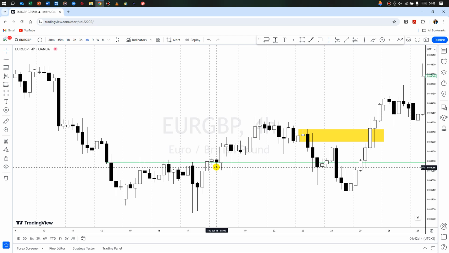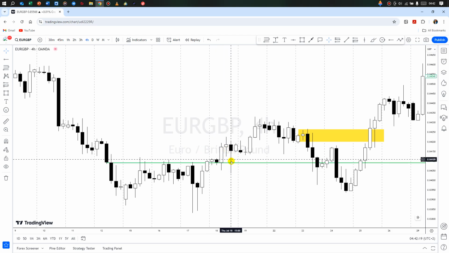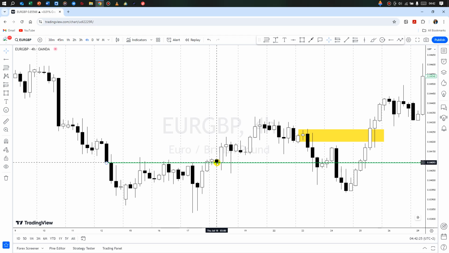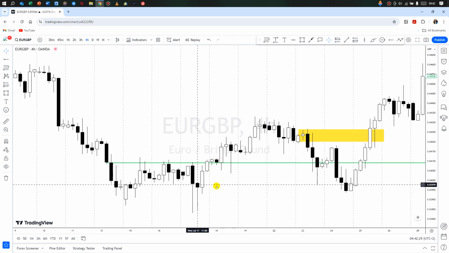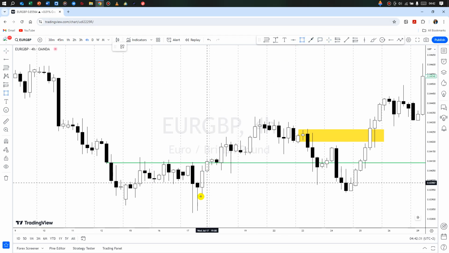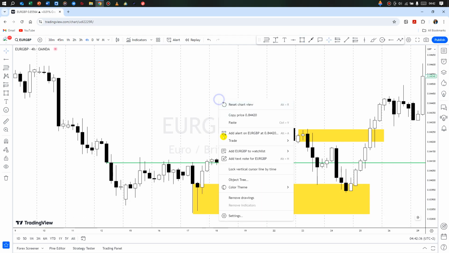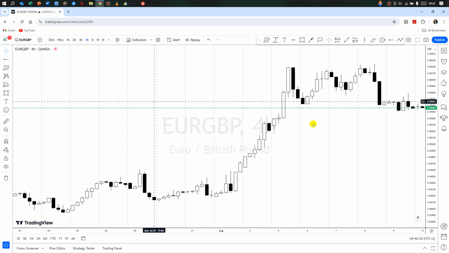Then after touching multiple times on our level, the price engulfed the zone and failed to return to the zone, right? As you can see, the zone was not straight in alignment with the line, but it was closer around this area here. So as you can see, we do have a demand zone which held the price here, right? So I'm not yet done.